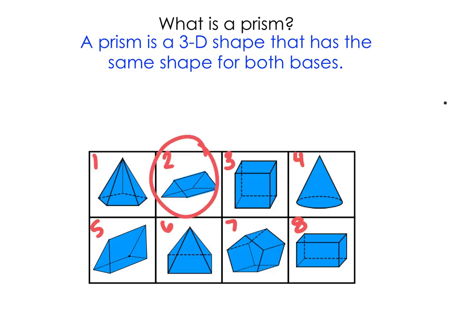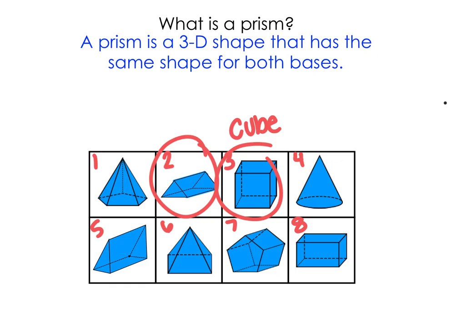Very good. Give me another prism. Logan? 3 is also a prism. Anyone know the name for that prism? All the sides are the same. They're squares. Claire? Cube. It's a cube. Shortcut name for that is a cube. Now I could call it a rectangular prism or a square prism because technically it is, but the shortcut name is a cube.